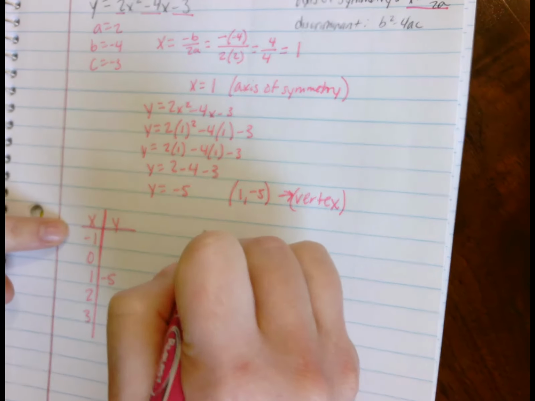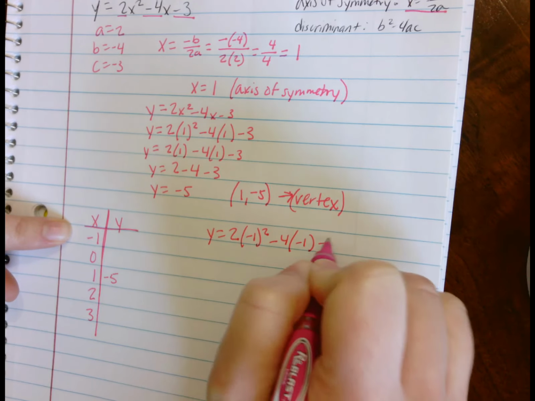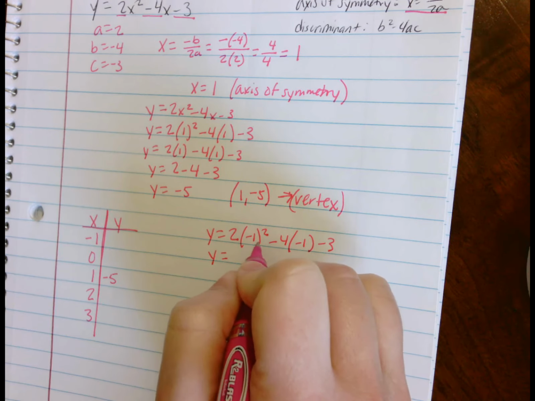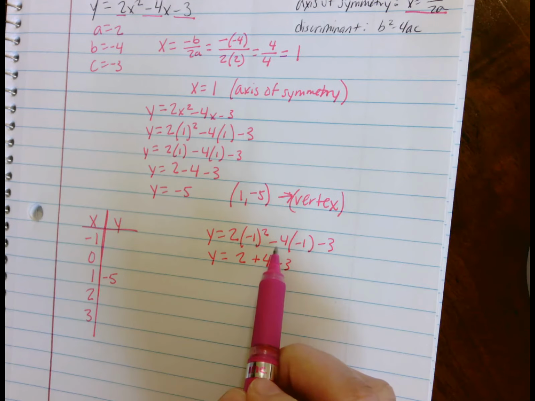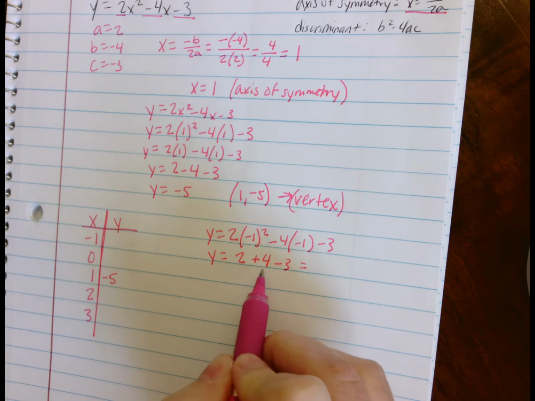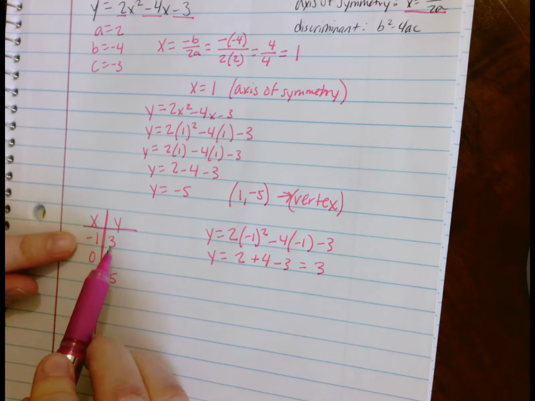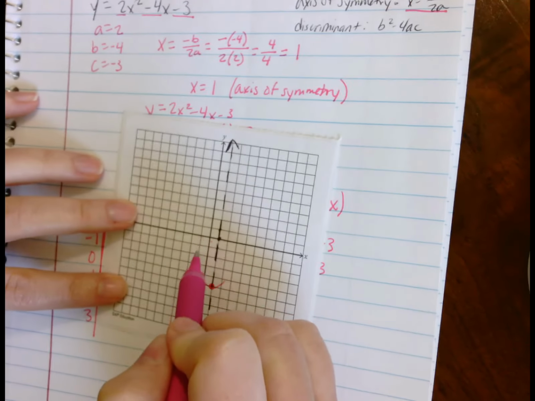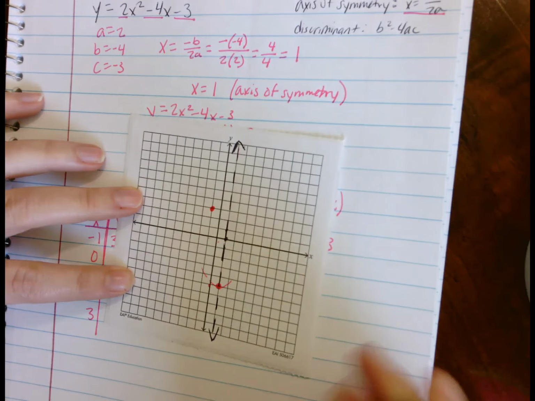So for the first one, -1, y is equal to 2 times -1 squared minus 4 times -1 minus 3, okay? And we can work that out. So y is going to be equal to -1 times -1 is 1, so 2 plus 4 minus 3. Okay, it's a plus 4 because -4 times -1 is a positive 4. And then we can add that together. So 2 plus 4 is 6 minus 3 is 3. So here we end up with -1, 3. That's one of the points that we can plot on our graph. So -1, 1, 2, 3. Okay, so there's a point on our graph.